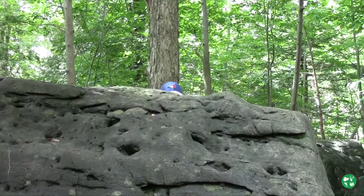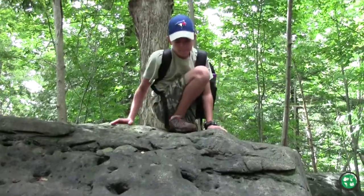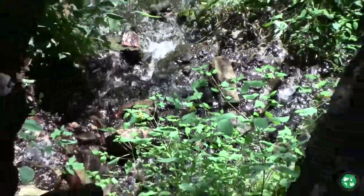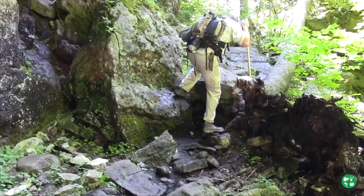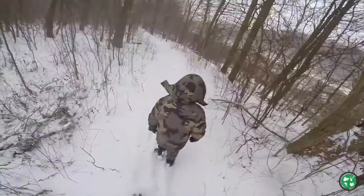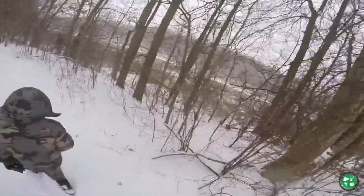When you are researching your hike, make sure you look at the level of difficulty. Consider the people that are going with you, consider your abilities and your experience level, and take a look at the demographics of the hike. To ensure that you have a great time as a beginner hiker, you should know exactly what to expect when you go on these hikes. No matter what the season, no matter what the terrain, be prepared.